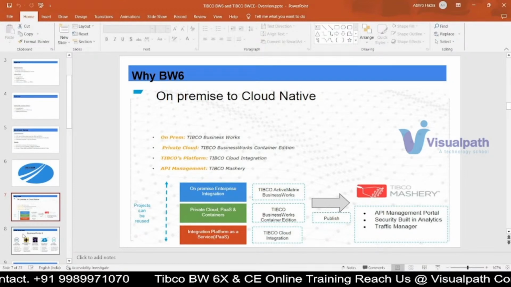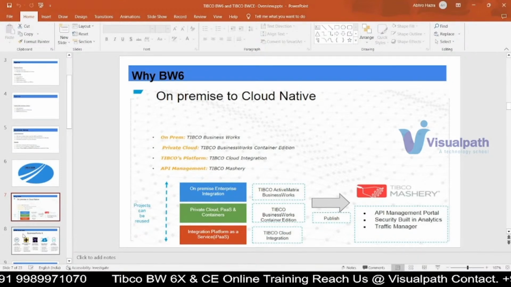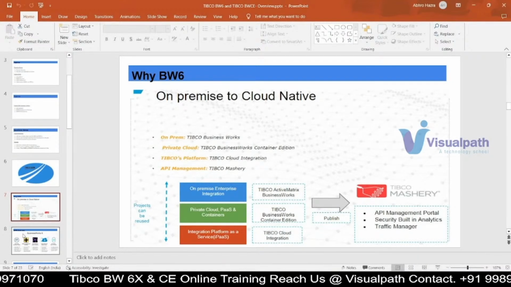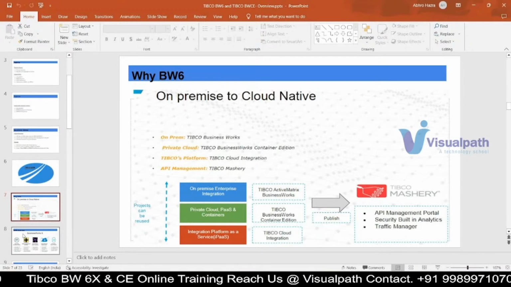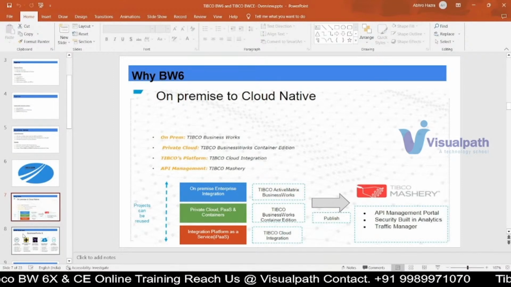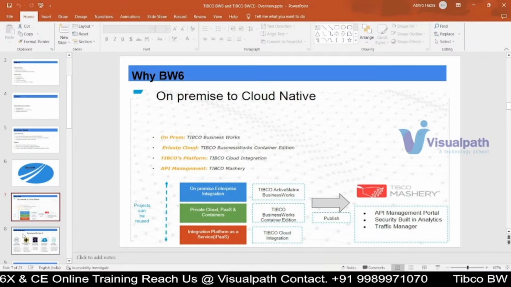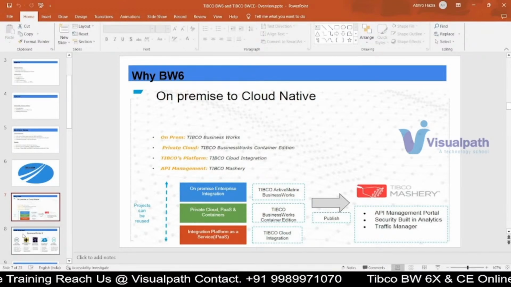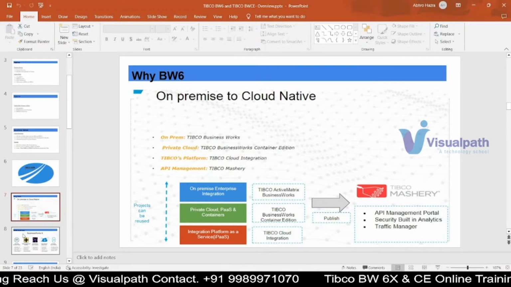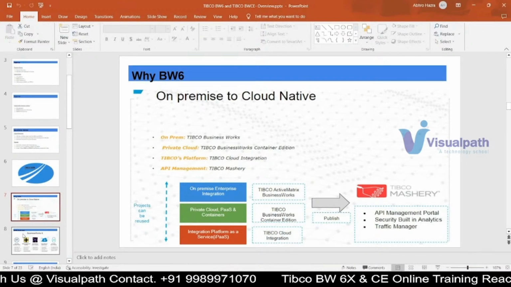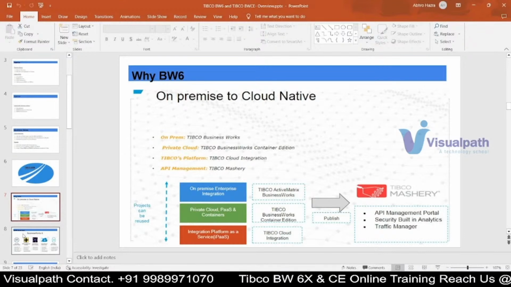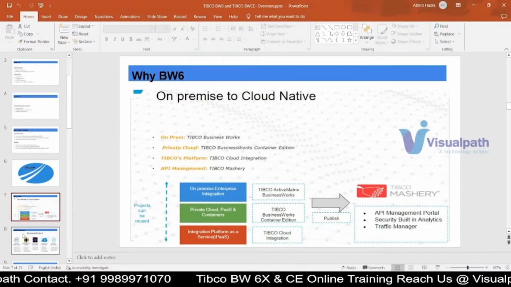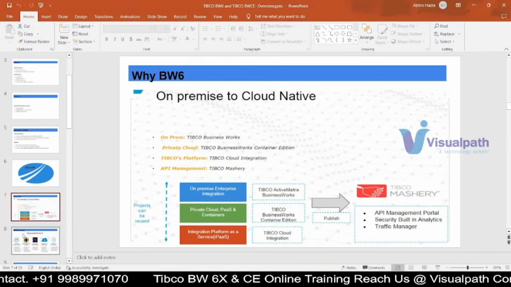Thirdly, they kept most of the integration principles similar. Initial versions had a number of constraints, but in the later versions, like the latest ones that we have, the basic integration principles have been kept unchanged. So the basic integration principles of BW5 still apply to 6 and C. The difference is in the deployment part.